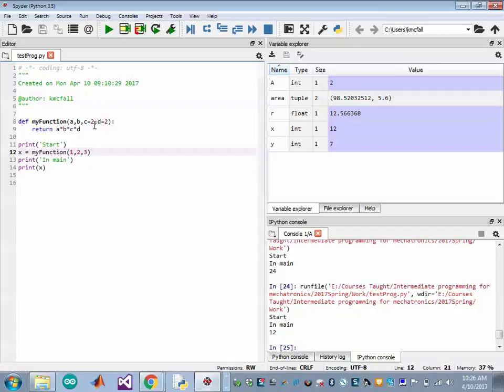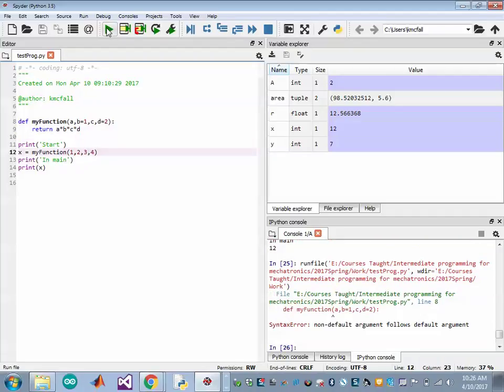What I'm curious about is if I can do this. Try it. Okay, this does not work in C++, and it does not work in Python either. Basically, if you have a default argument, everything after that must also be default. I can't have a default argument and then something that's not a default, because it is ambiguous. Let's say I was going to pass 2 things. I guess that 1 is supposed to be A and that 2 is supposed to be C, and there's no B, so it's ambiguous what's going on if you mix the default and the non-default.